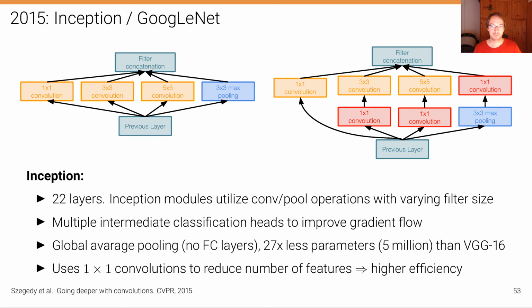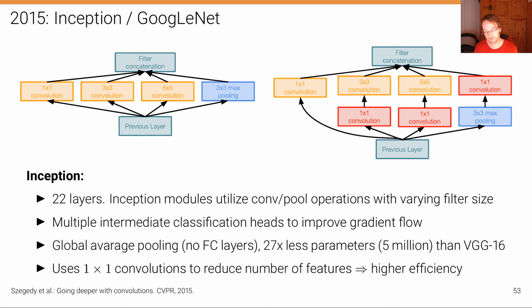And then they are using 1x1 convolutions in some variants of their network to keep the efficiency high. 1x1 convolutions can be used to change or reduce the number of feature channels without changing anything else, neither the spatial resolution nor the receptive field. And they were doing this multiple times throughout the architecture, in particular in cases where, for instance, max pooling was used, since you cannot define max pooling and at the same time reduce the number of channels. So they did this immediately afterwards to reduce the number of feature channels, or effectively reduce the number of parameters of the following layers.